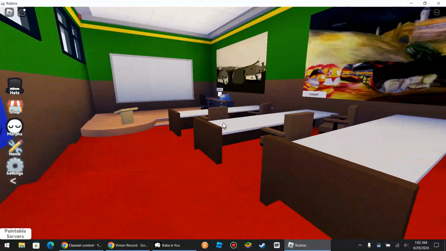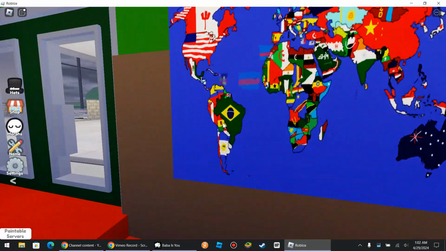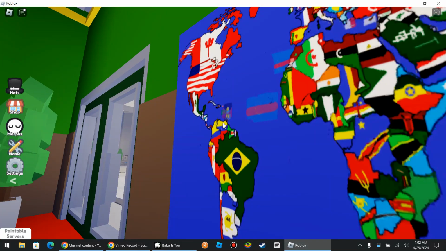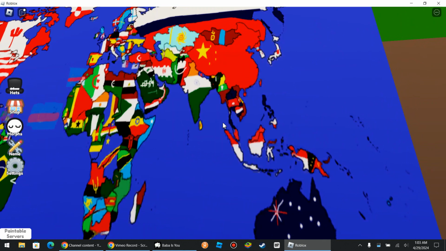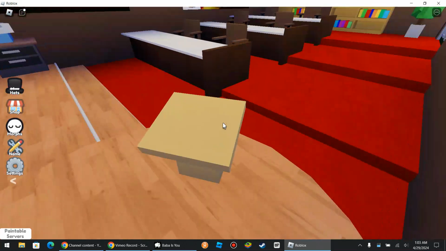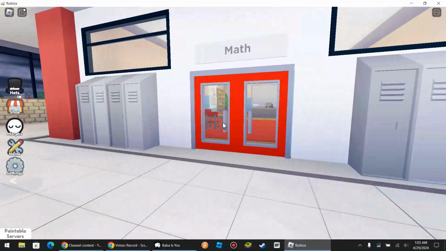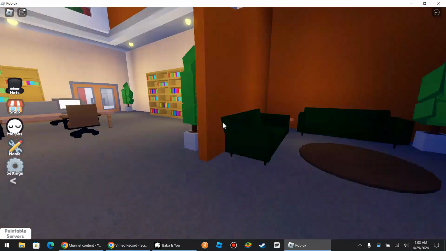Let's go ahead and just go to the history room. Is this like the same thing? No. What is this? Okay, this is the world map. Where's South Sudan? Where the heck is South Sudan? Well, it's actually not here. It's kind of drawn badly. I don't know why. There's the computer. So we have the library, which kind of looks like this.